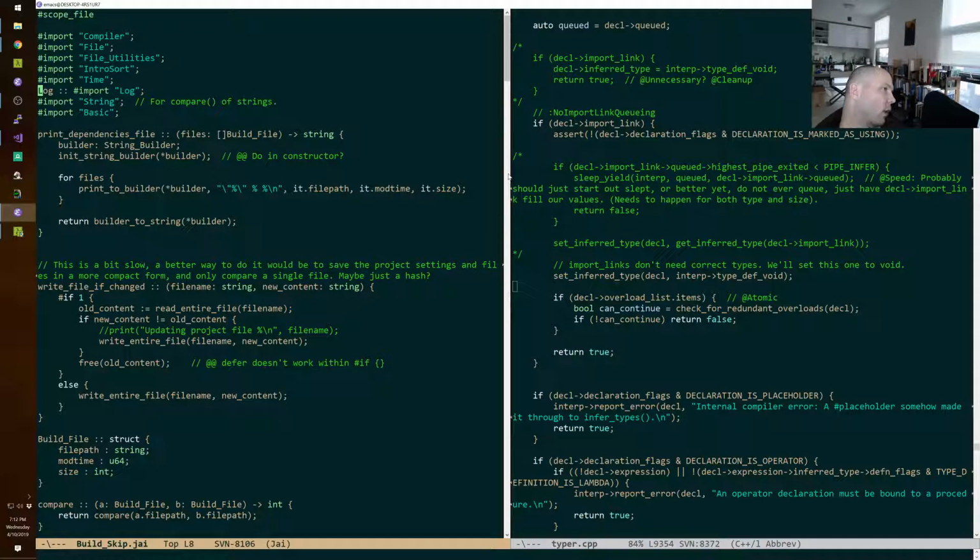But nevertheless, we just went and resolved ours, and it's not an overload because there's only one. So the question is, why is that happening?